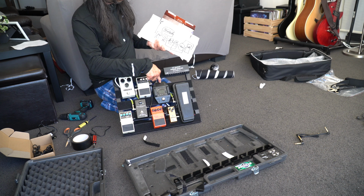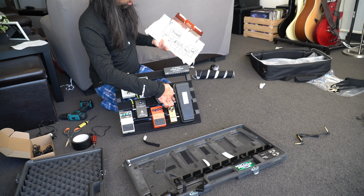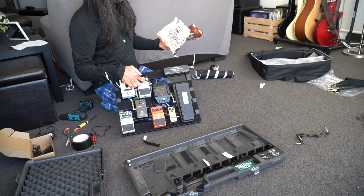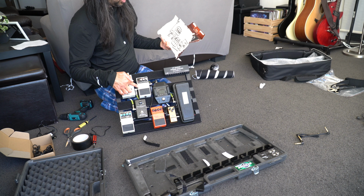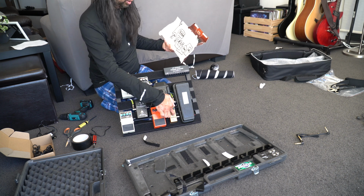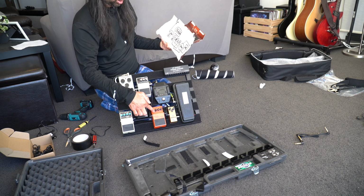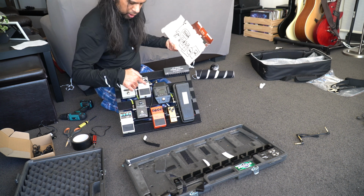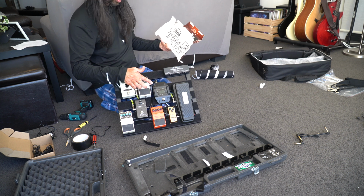So this is my Shure wireless system and the chromatic tuner. From here, I'm going into the input of the wah. The output of the wah is going straight into the input of my noise suppressor. The send channel of the noise suppressor is going into the input of the Tumnus overdrive. Output of that is going into the input of the mega distortion. The output of mega distortion is going into the return of the noise suppressor. So I've created that loop over here.